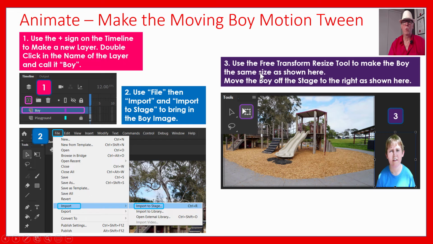And we can get the boy and bring him in, resize him so he's about this big with the resize tool, and then we're going to move him off the stage and just have him over on the right hand side. That's going to be his starting position. So he goes up about nearly half the height of that, bring him up that high, about that wide, move him over to here, and you can do all that with a resizing tool.